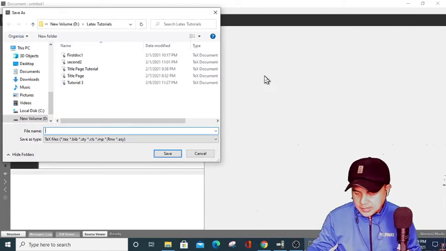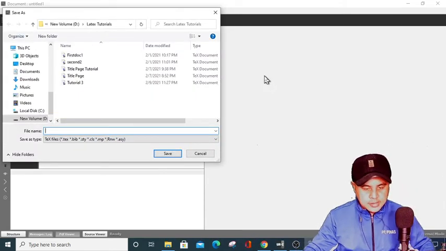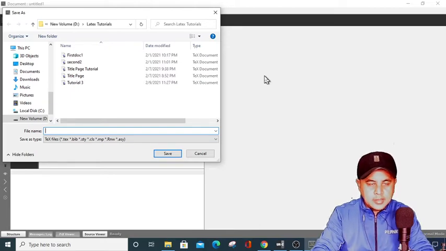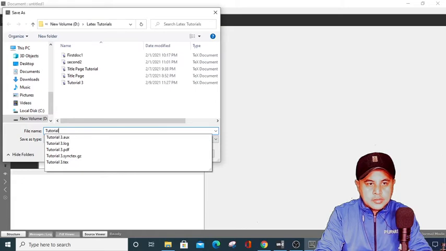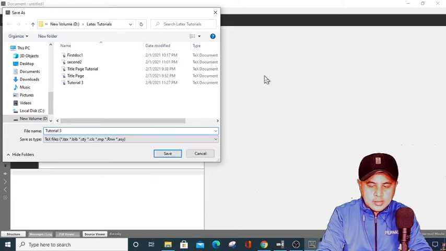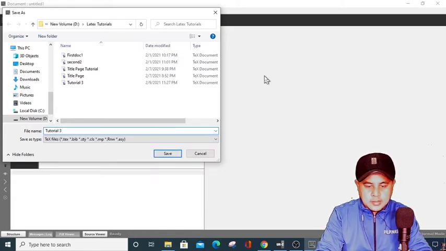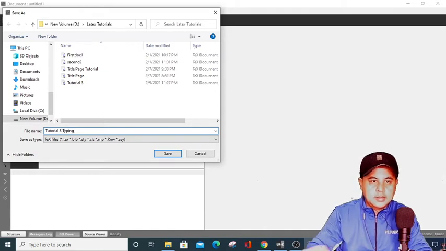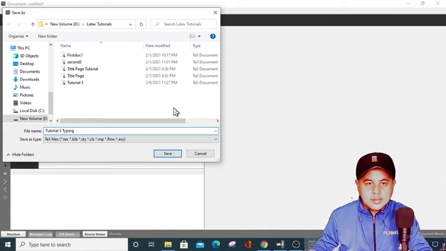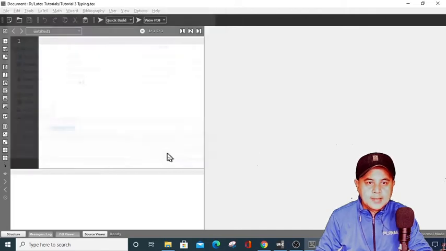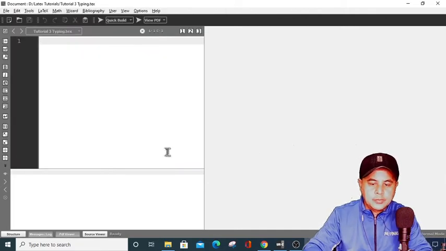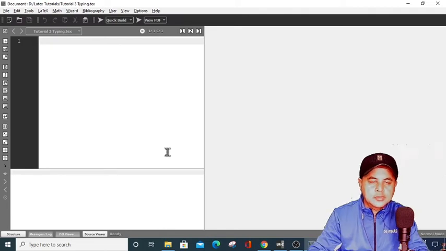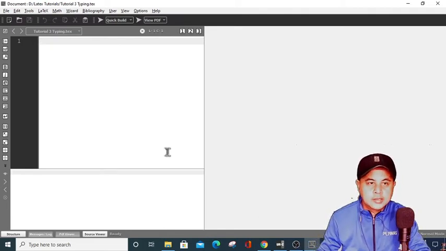In my case, this is tutorial 3, so I'm going to name it tutorial 3 typing. All right, let us save it. This is actually the first step. Whenever you use LaTeX, we need to save first before you type a command.